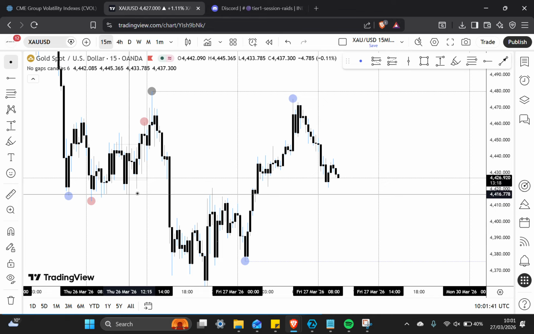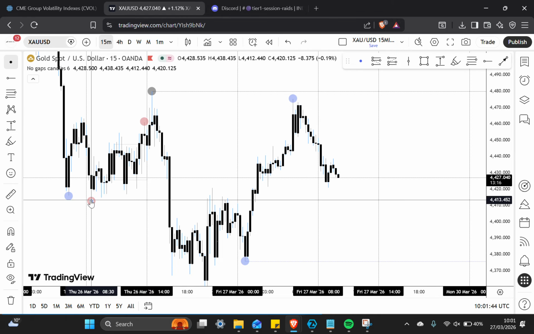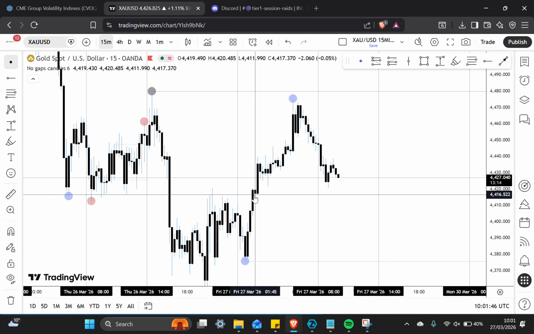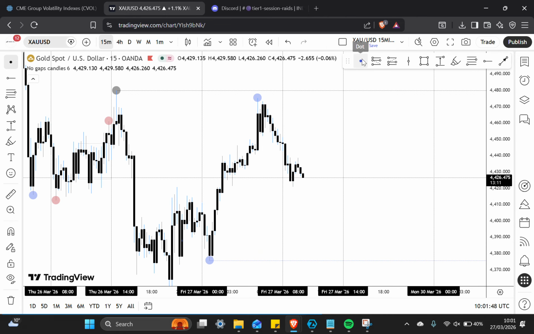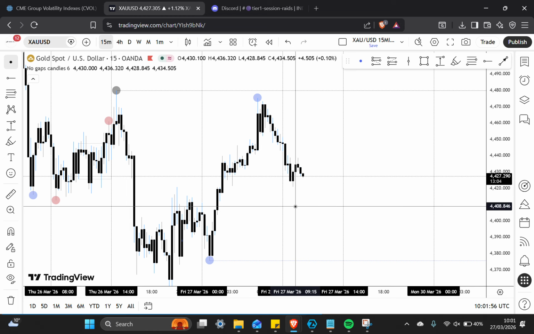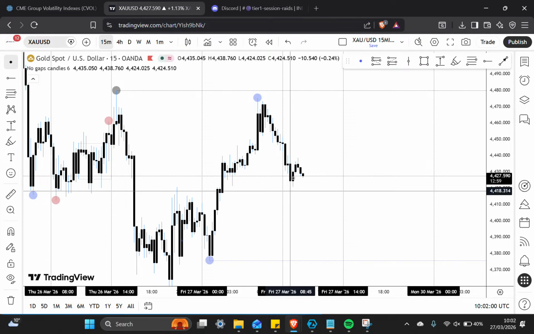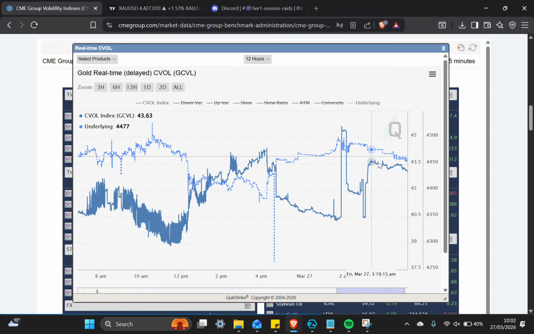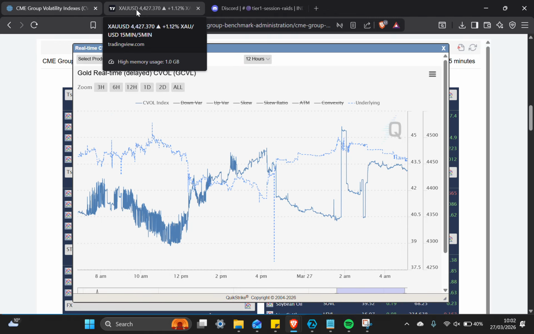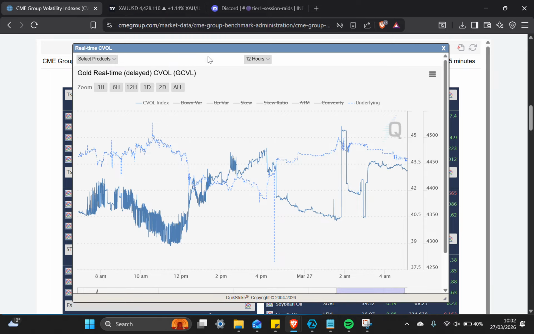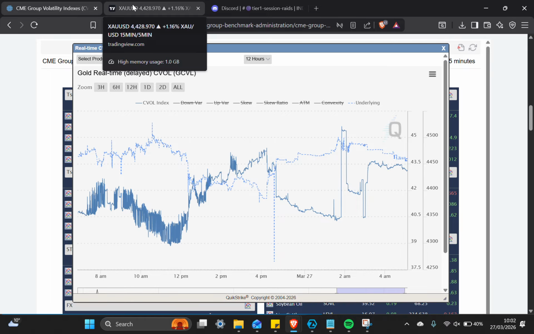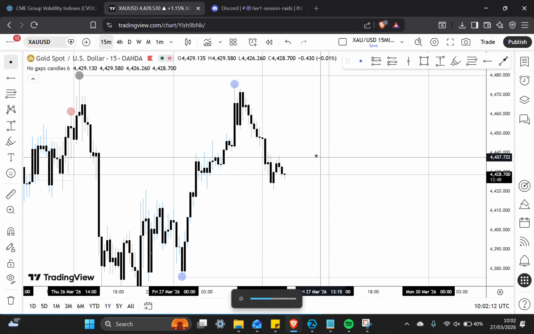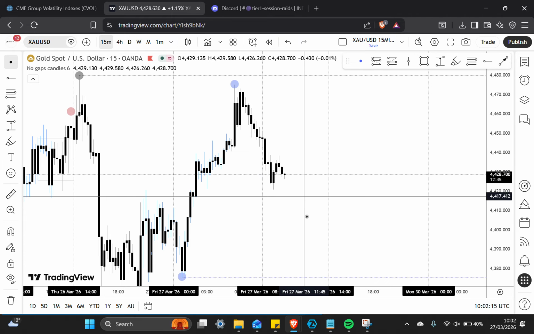Okay, because if you look at this year: breach, stay below, back above, retest, push. Very simple price action. It's simple, but there's a lot that goes behind understanding a move like this. And I recommend that you track the CVO in a nutshell. Go do your research, go create an account with CME, track the volatility index. It will benefit you in all areas, especially when it comes to reading market conditions.